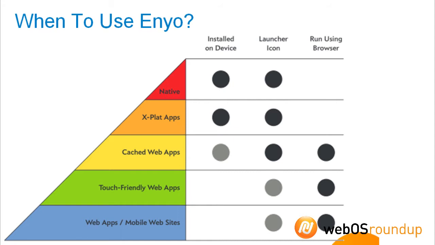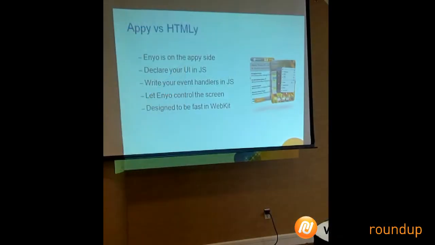Works great. Works as a cached web app in the same sense where it can just store it from the browser on the device and run it just fine. You can run it in the browser, touch-friendly, and it also works with the mouse quite nicely, as you'll see how you can use it in the browser. And it's for mobile web apps, not just things that are bundled on the device. So it has a lot of different uses and places where you can use Enyo.